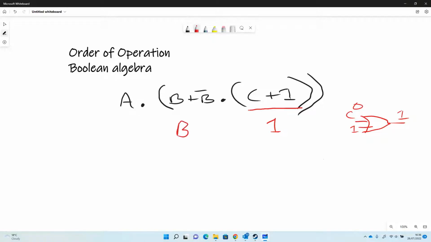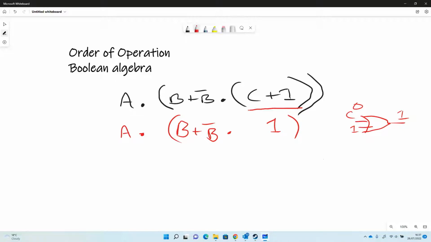So we've got B or not B here, and 1, and we've still got A and here. So we're still inside the brackets, but the temptation might be to think, well, I can do B or not B and write that down. If we do that, then we've done it out of order and we'll stop getting any marks. So what we need to look at is not B and 1.